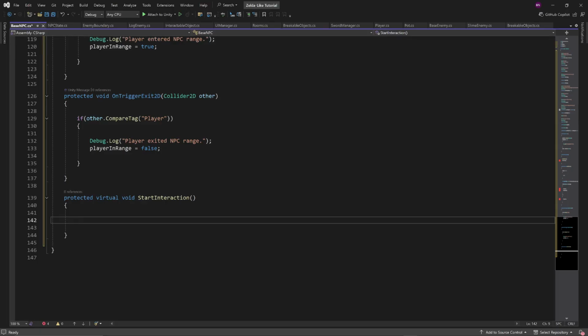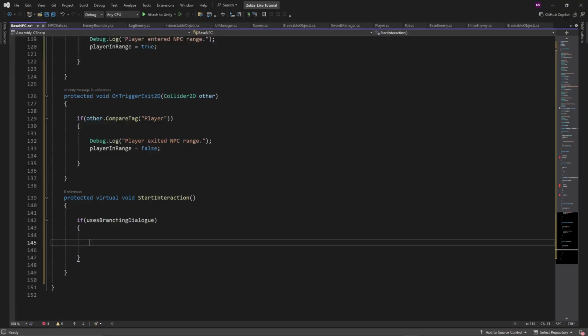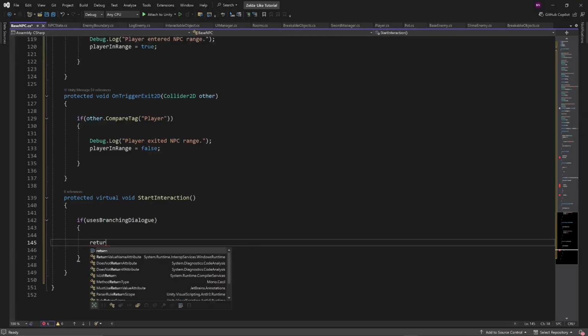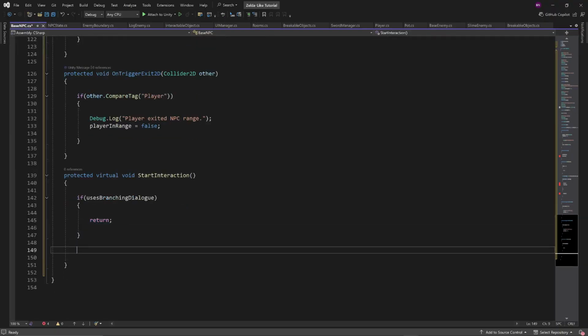Anyway, so what we're going to do here is check to see if we're using branching dialog. And if so, we're just going to return and skip all of this because we're not doing branching dialogue. We're going to override that whenever we get to that point.